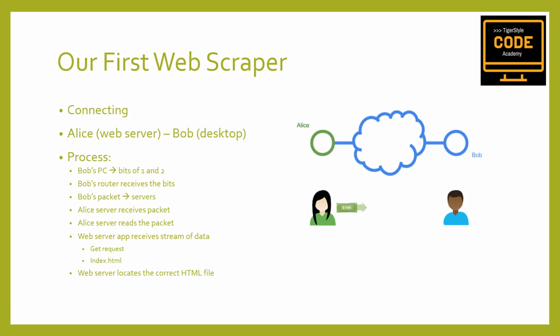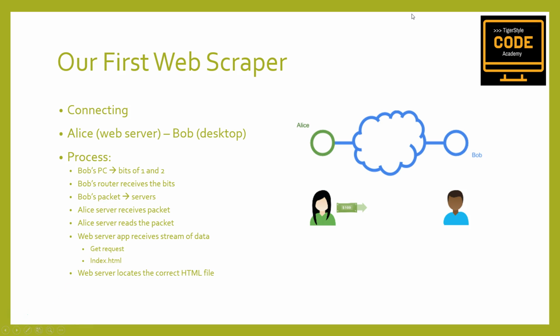To give you some idea of the infrastructure required to get information to your browser, let's use the following example, the famous Alice and Bob example. Let's say Alice owns a web server and Bob uses a desktop computer which is trying to connect to Alice's server. So when one machine wants to talk to another machine, something like the following exchange takes place, the process that we are going to talk about here.